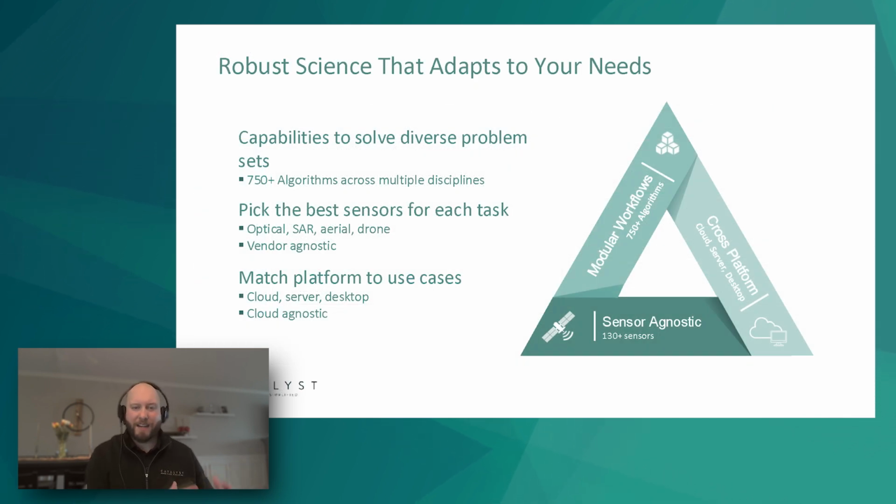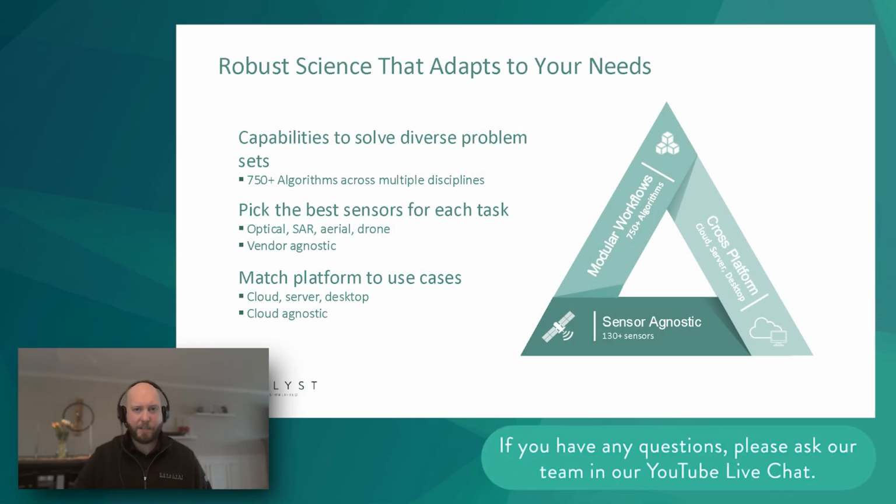We use a robust scientific approach which is highly scalable through tried and tested algorithms across multiple use cases and industries. Catalyst is sensor agnostic, which allows our team to pick the best tool for the job. We obtain the best image stack, having used data from many sources. Whether you want your solutions fit for cloud, server, or desktop, we can support whatever is appropriate for you. Lastly, why not utilize previously collected imagery to generate added value and extend the shelf life of what was already collected?